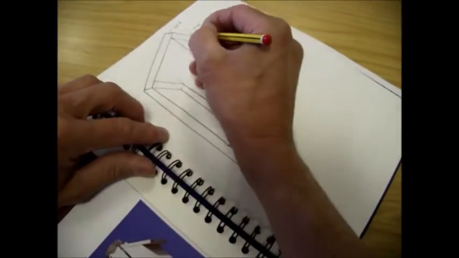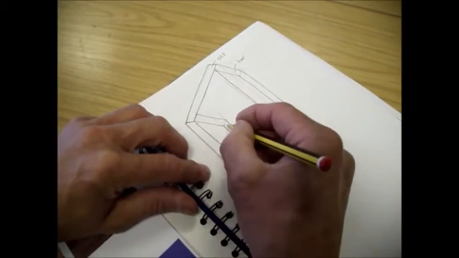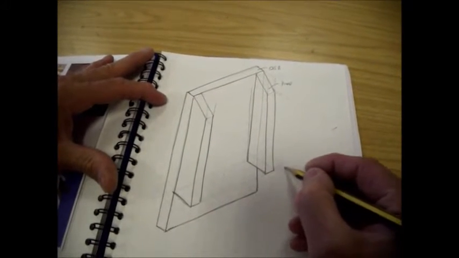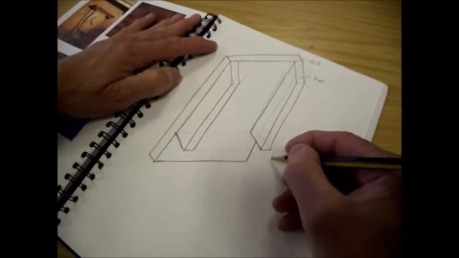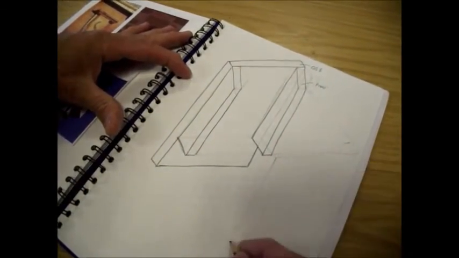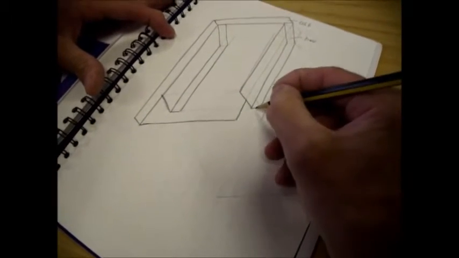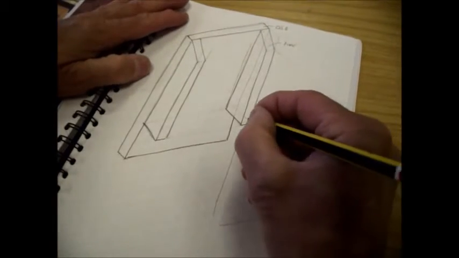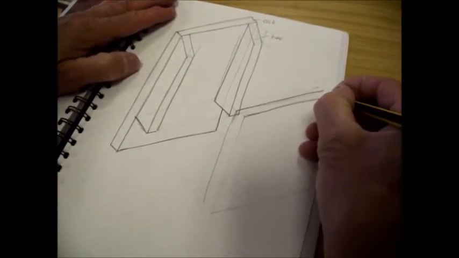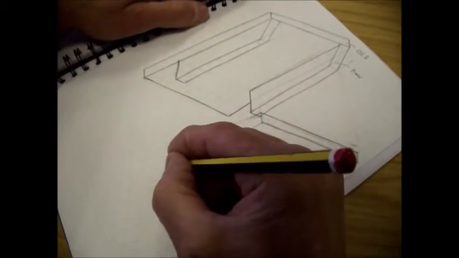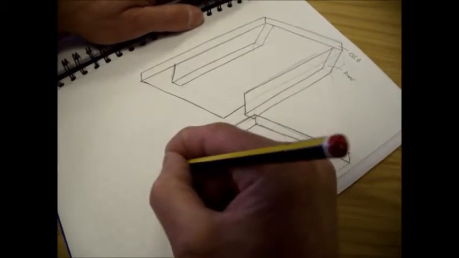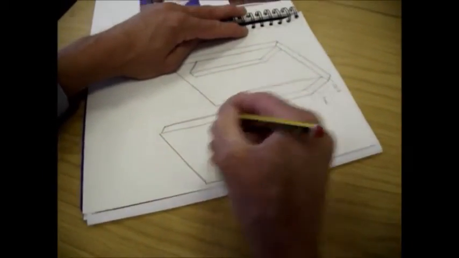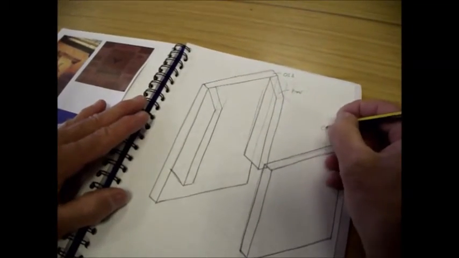Right I want another piece of OSB on the front now I'm going to draw that kind of remote from where it's going to be fitted this is called an exploded drawing and it's going to be something like this you see those lines coming out from my drawing there showing where the piece of wood would be fitted. Now this is how as a designer you need to communicate your ideas and that is a piece of OSB.